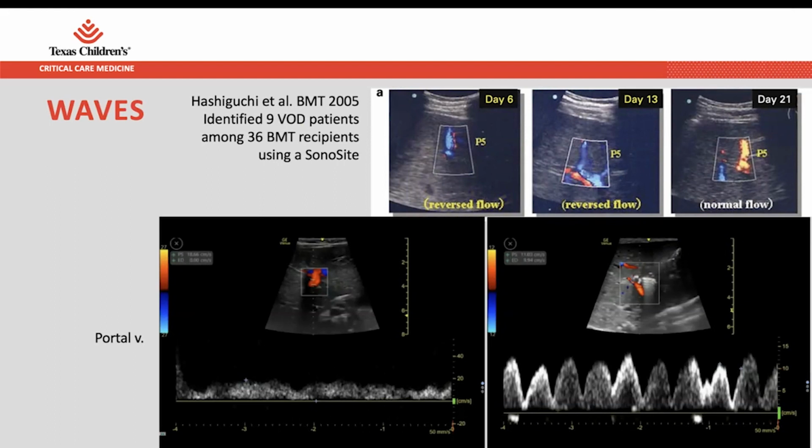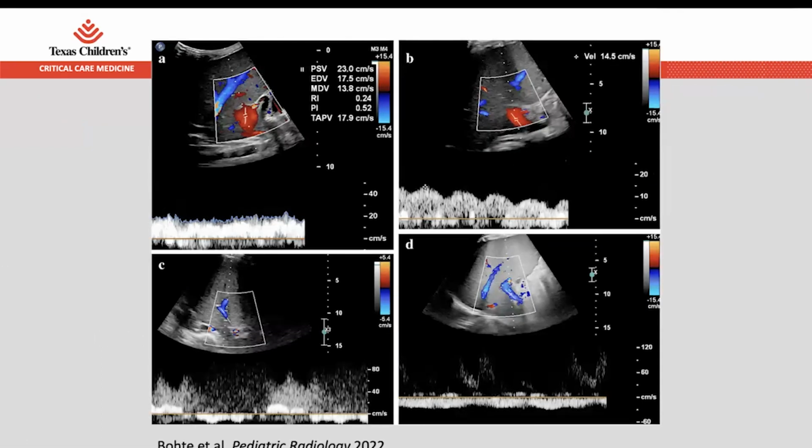But using a sonocyte, they looked at 9 VOD patients among 36 BMT recipients that were screened a priori and identified VOD, looking at the portal vein, looking at the overall change in the appearance of the vein as VOD progressed and as they treated it, and were able to identify recovery of normal flow in the portal vein as they were able to treat VOD with the same types of images that we would obtain in Vexus for portal vein imaging, and also characterize the overall progression of worsening VOD here, going from A, B, C, and D. We see the notching of the portal vein tracing that progresses in the same way that we've identified in Vexus.